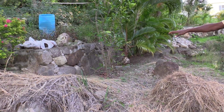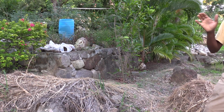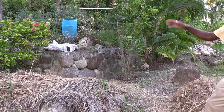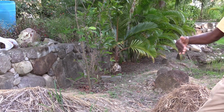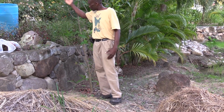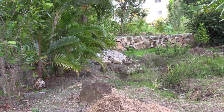Initially, I had dry walls. My architect who did our house always told me, please don't build any dry walls, because when you get heavy rain, they come down. But I was going the cheap way and started stacking the stones. And during Hurricane Maria, all of this section, all the way down, was washed out. So I had to go back and utilize concrete reinforcement. And during the passage of other storms, the same sections of water came off the road again, but the concrete filled ones are still standing. So it's all those types of things.